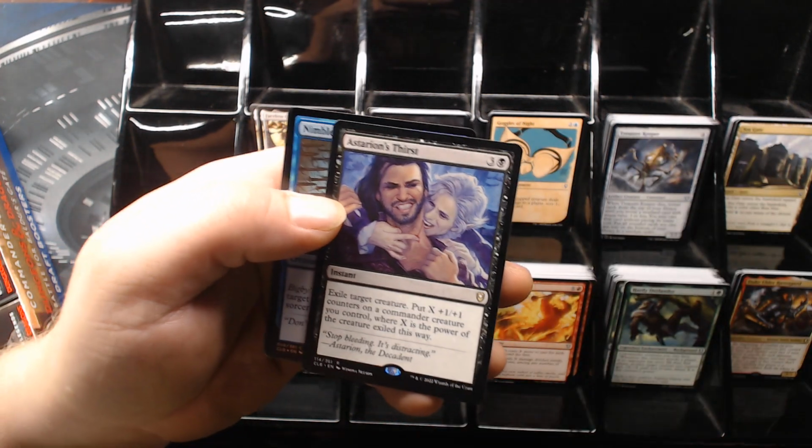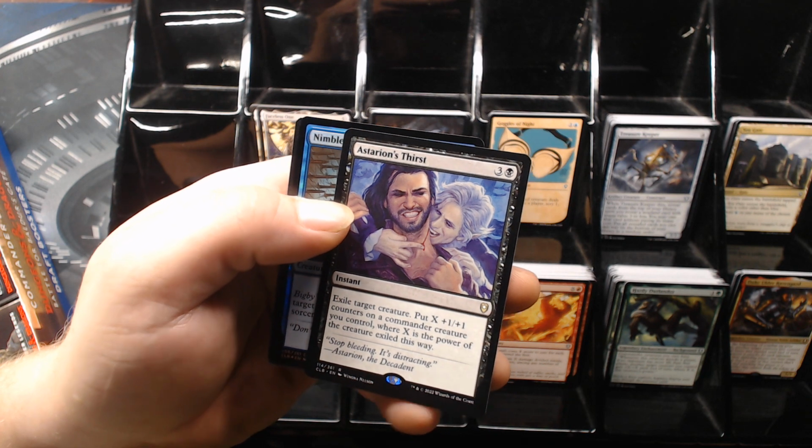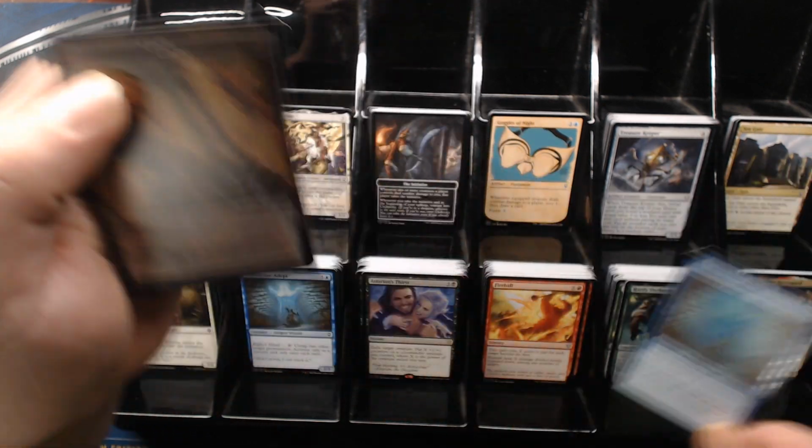Hardy Outlander. Asterion's Thirst. 4 mana. Exile target creature. Put X +1/+1 counters on a commander creature you control, where X is the power of the creature exiled this way. Wow. That could be really good.